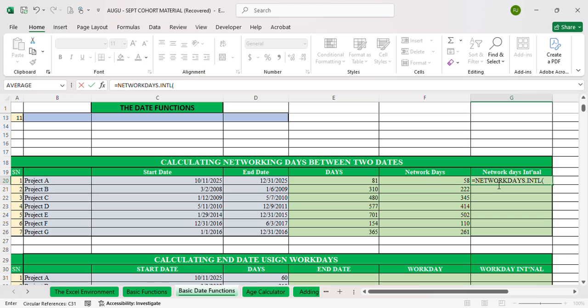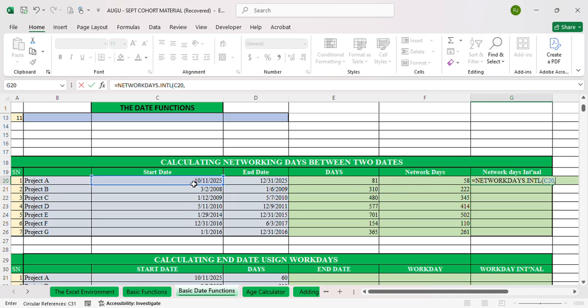Now the idea is you should be able to choose your own preferred type of weekend. Let's assume, like for me now that I have a startup company, I work every day, ideally. But let's say I want to be resting only on Mondays. Like when I was in Nine Mobile, your weekend could be anytime. It could be Monday, Tuesday, anytime. But let's assume our weekend now is Monday alone or Sundays alone. So let's supply our syntax.